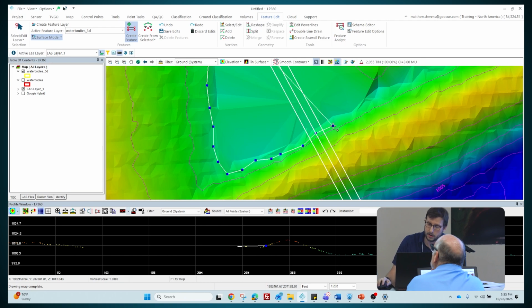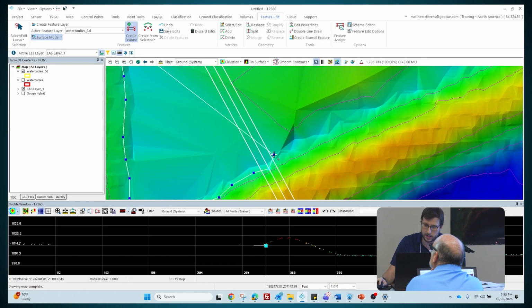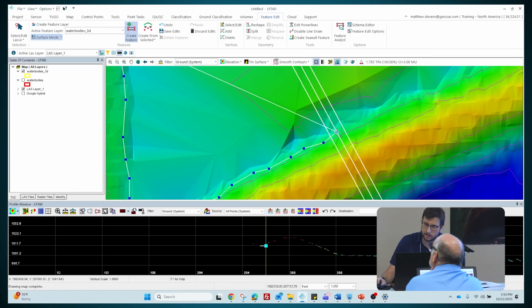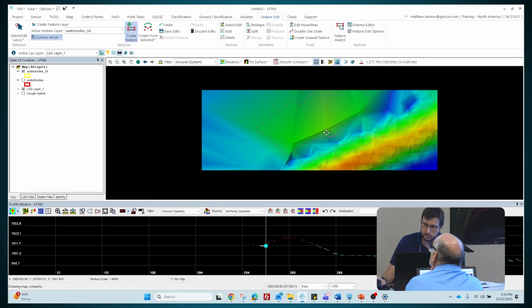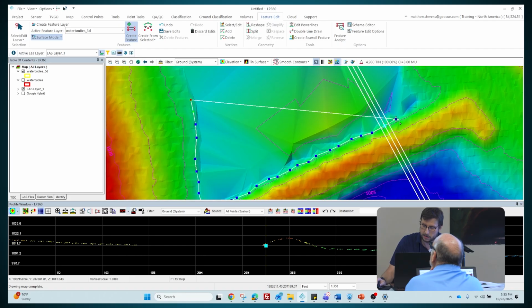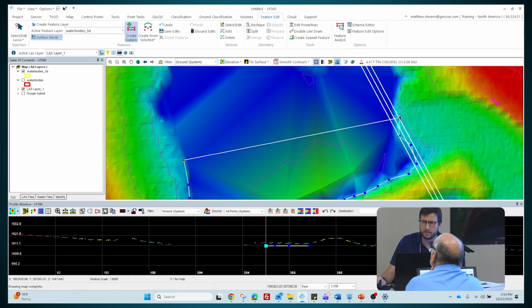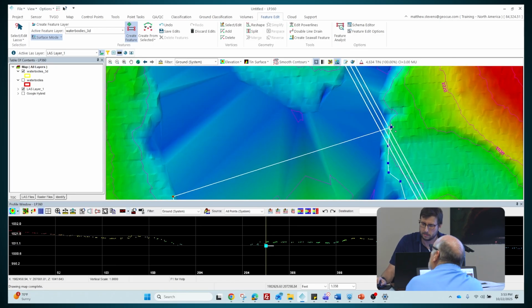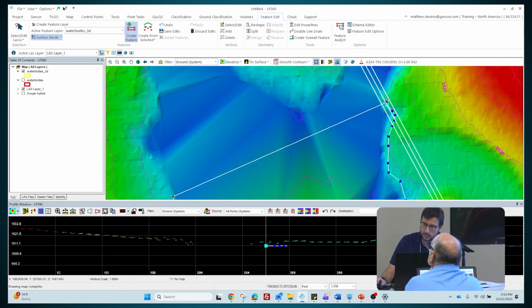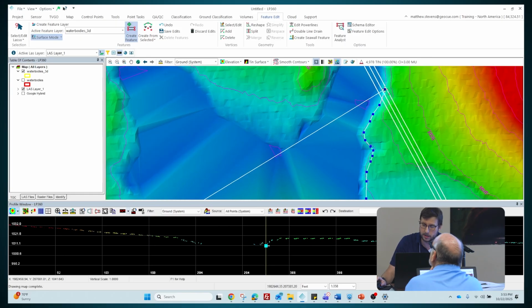So watch. I'm going to go ahead and finish the digitization. He's asking about moving these vertices after the fact. So I'm actually going to goof up even more. You guys just go ahead and try to draw this as best as you can around the water feature. Let me know if anybody's having any issues. But I'm going to take what you said a step further. And maybe I follow this contour. Maybe that's the edge of the water line.